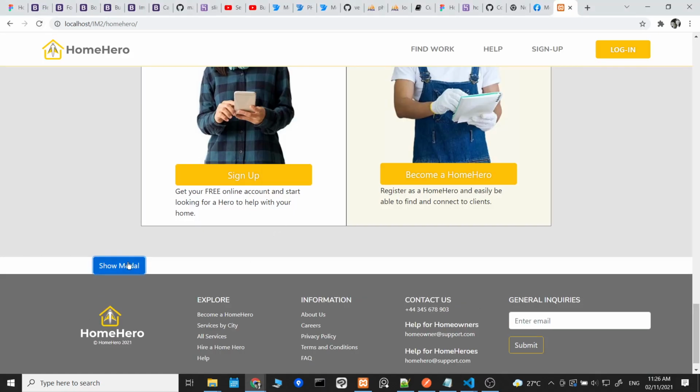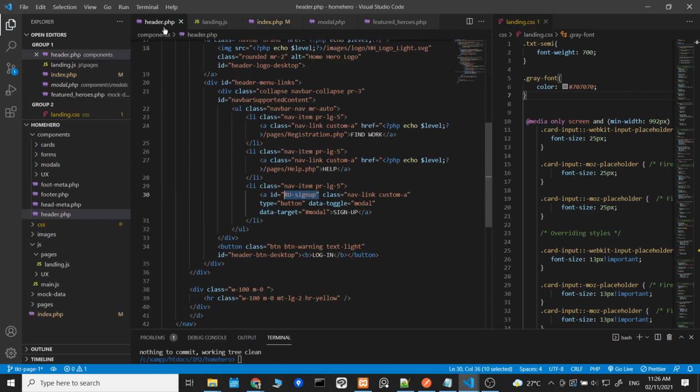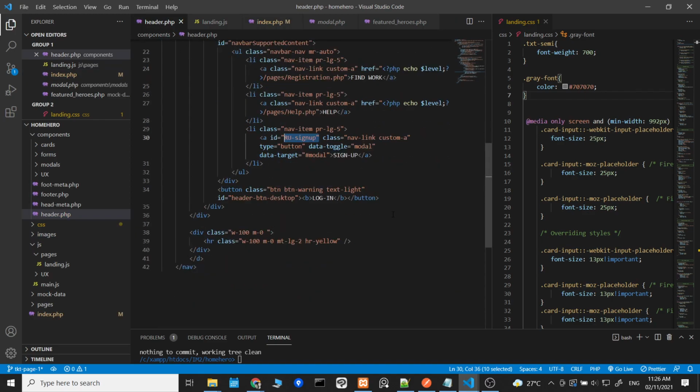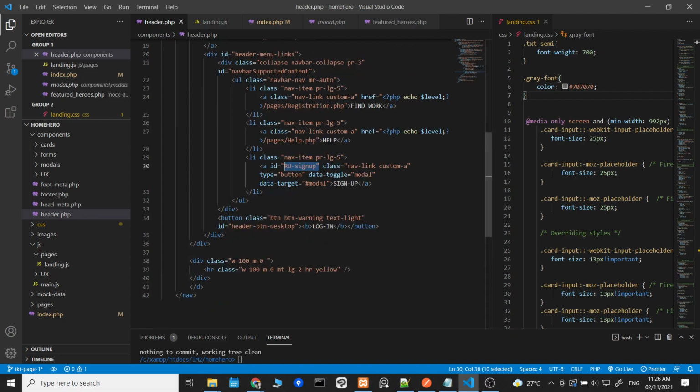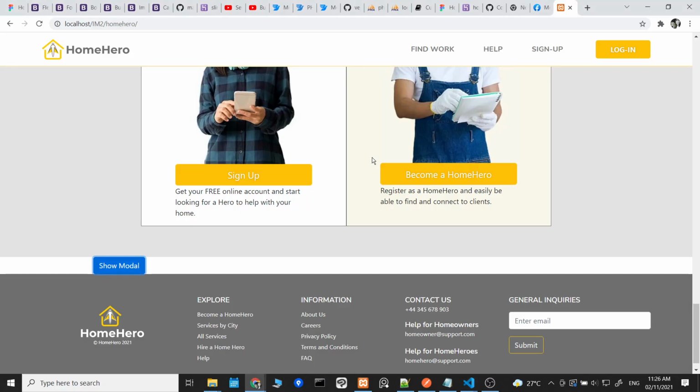Okay, there we have it, and it does nothing so far. In order to show the modal, the attribute that you're going to add to the button is this: data-toggle modal, type button, and then data-toggle modal, data-target, the modal we're targeting.